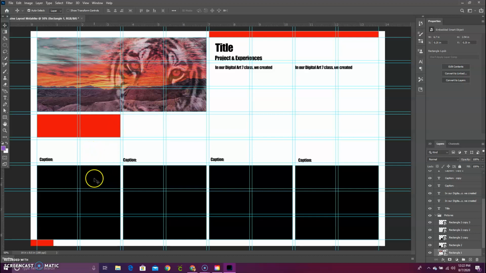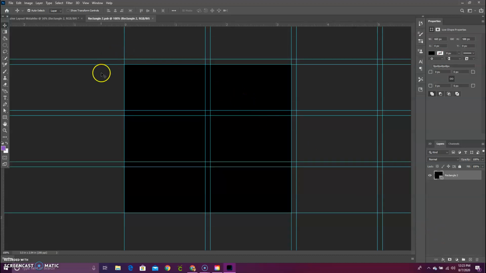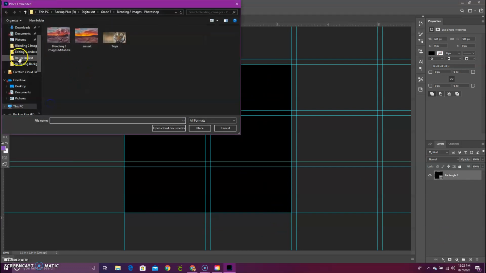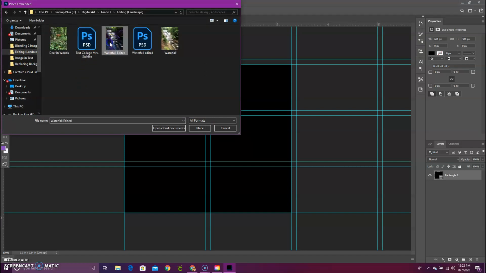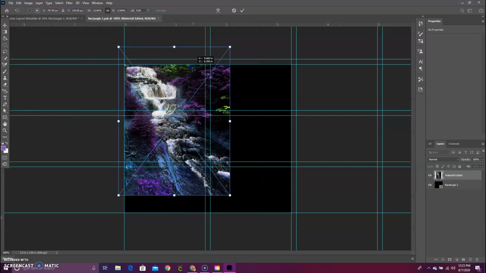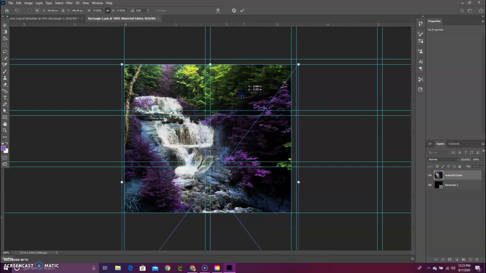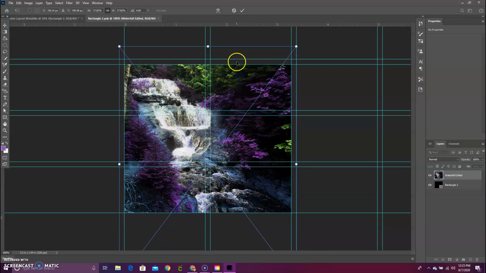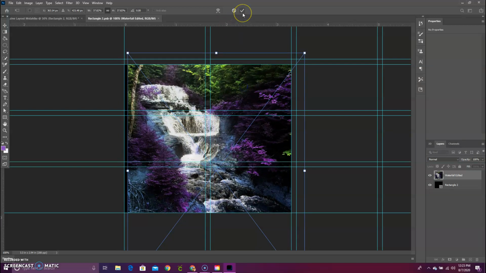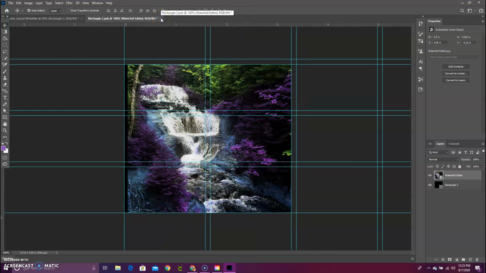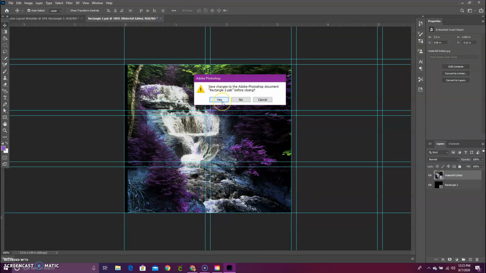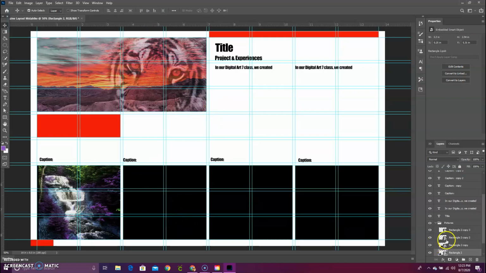My next step is going to be going in and doing my other pictures. So again, going over to the layer panel, double clicking, it opens up my box. You can see the black box here is where I'll insert the picture. File, Place Embedded, choose what project I would like to insert, place, or double click the image, change the size first, make it fit inside that box. Once I'm good with how that looks, click check or enter, exit out of that new document here, click yes to save the changes, and voila, it pops right in there.